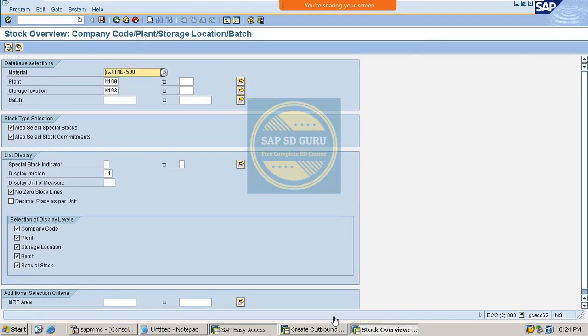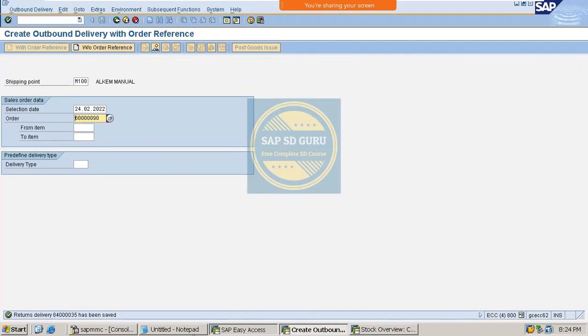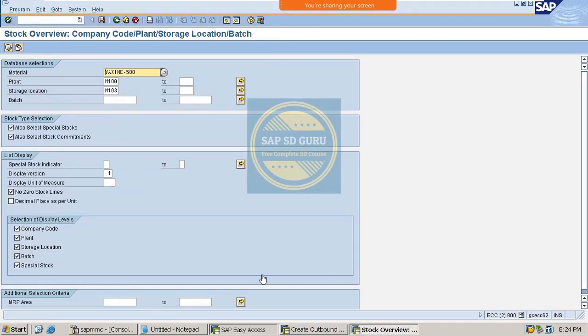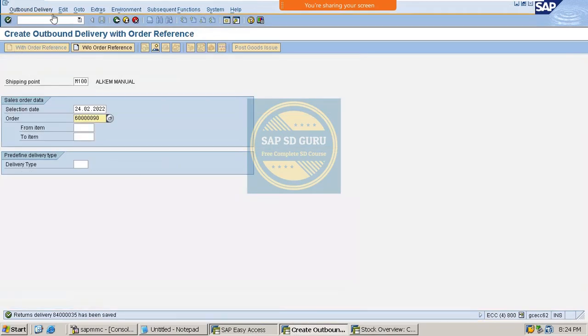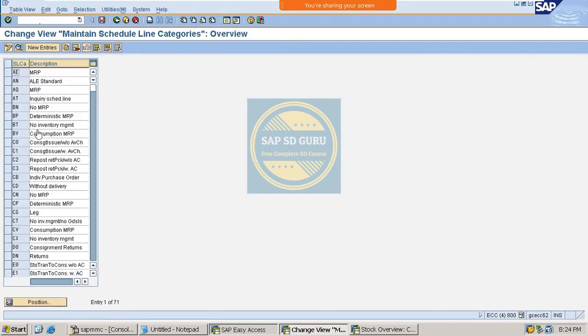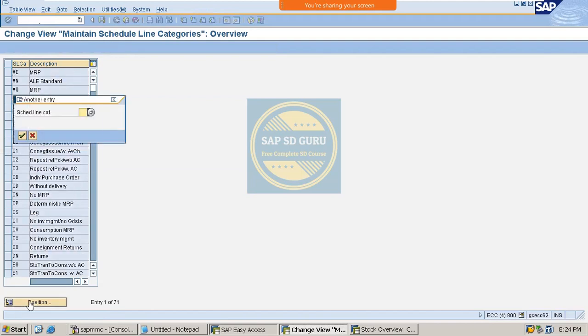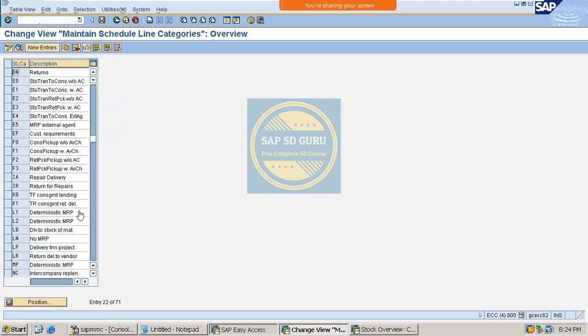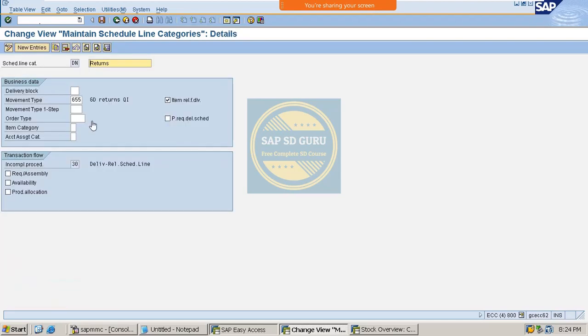So now let me use one more movement type here. Again we have to go through the transaction VOV6, and here our schedule line category is TN, and here I just would like to use the movement type 657.